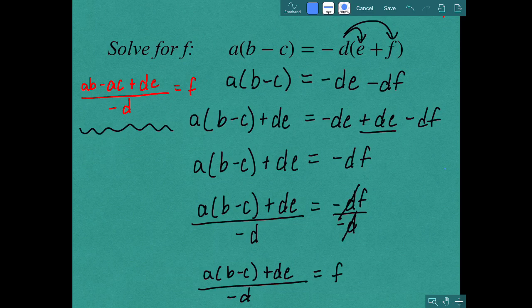You might also see that someone doesn't like having a negative value in the denominator, and so they would move the negative up to the top and change the sign of each term in the top. Someone else might break up each of the terms in the top and write their answer like this.